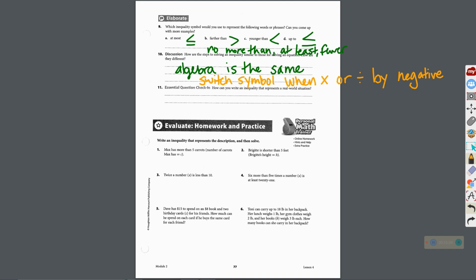In the evaluate and homework practice section, I'm not going to do the whole video with you, but I will post my answers so that you can check your work. You do not have to do all of it. You can do some on here. You can do some on the Delta Math lessons. It's really up to you for how much you want to do. This whole thing is really not necessary. It's just extra practice to prepare you for IM2. The choice is yours. If you want to spend several hours working on it, by all means. If you're like, I think I've got it after 10 minutes, that's cool too. Good luck in IM2.